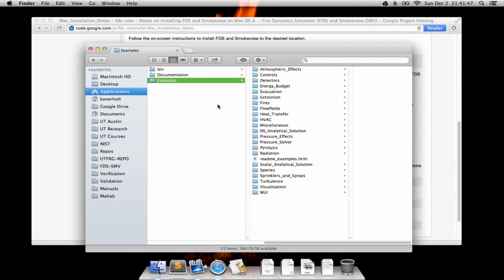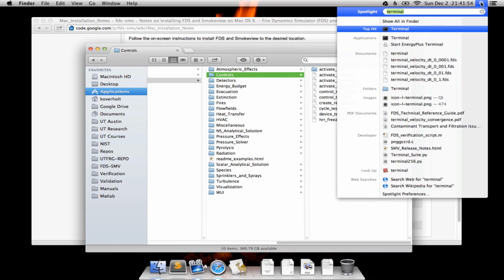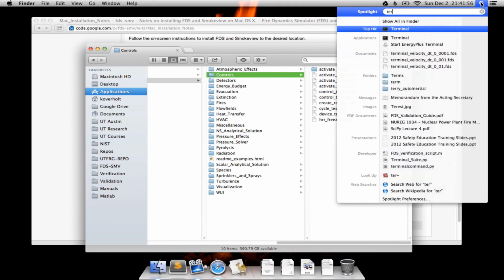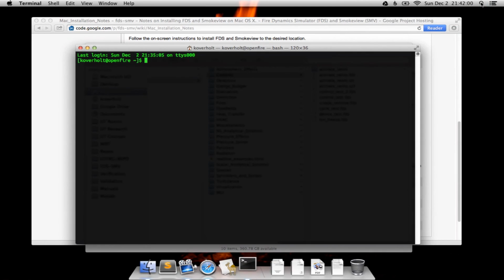and just to show how to do that using the command line, I can actually run the same case in the terminal window. So again, I'll go to the spotlight and click terminal. If it doesn't show terminal, you can type the word terminal there. Press the enter key, and here I want to use the cd command, change directory, to cd to /applications FDS, FDS-6, and I press enter.